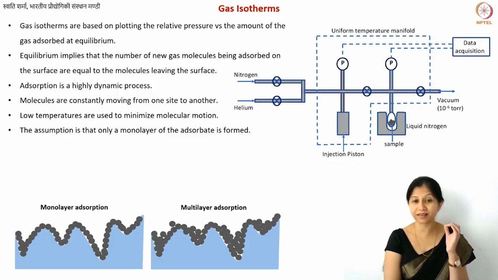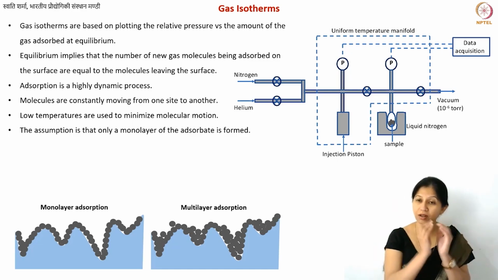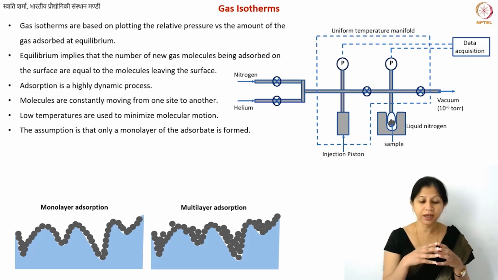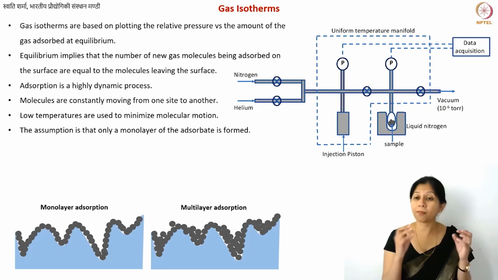But this may not always be the case, because you will often have multi-layer adsorption. Your gas molecules are also interacting with other gas molecules. Your gas molecules are also interacting with the carbon molecules, and also the surface functional groups. So there are multiple molecular interactions going on, and that is why you will often have multi-layer formation. But we assume that this is monolayer adsorption. In any case, for the relative values, it is fine, because if I take 2 or 3 or 5 carbon samples with varied porosity, if the monolayer is forming on one sample, then it's also forming on another, or the multi-layer. So the relative values you will get are more or less accurate.